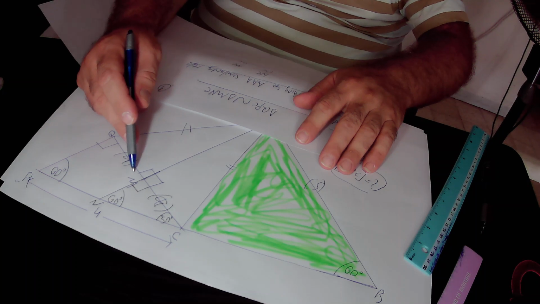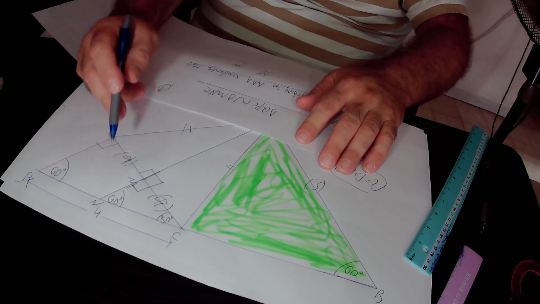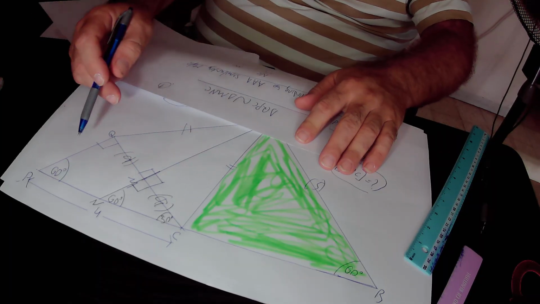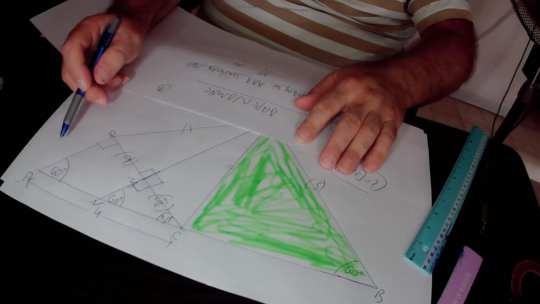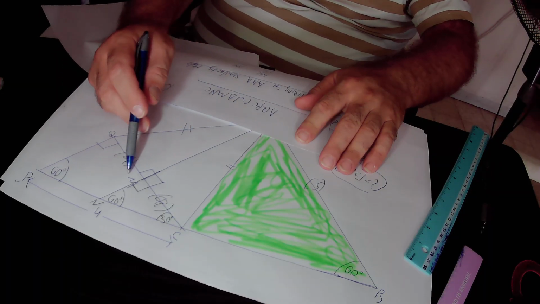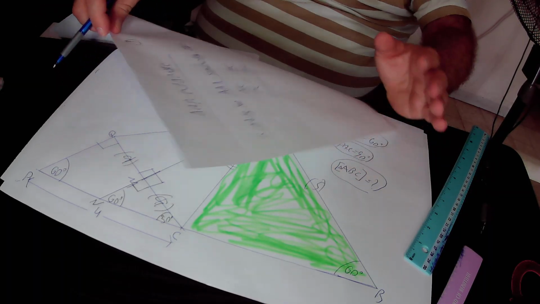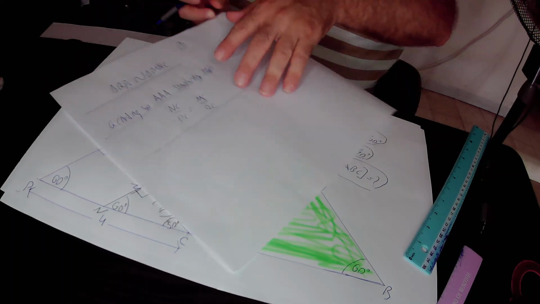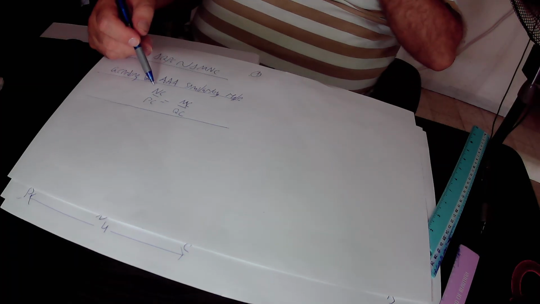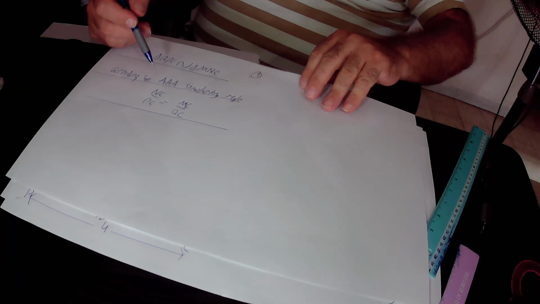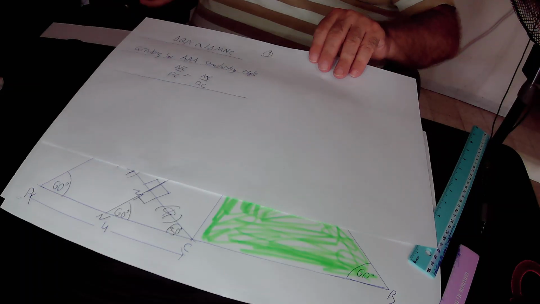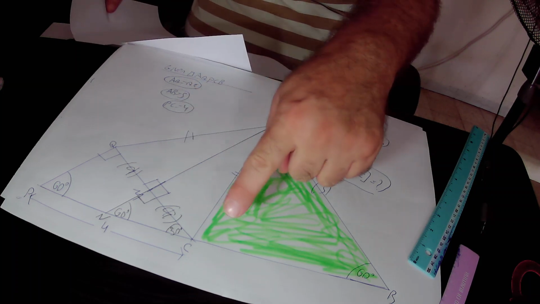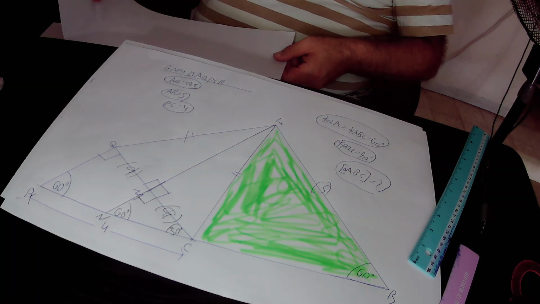This letter is M, so it is side MC. This is side NC over side PC, and it is equal to side MC of the small right triangle MNC over side PC of the big right triangle QPC. NC is the missing side, so we leave it as it is.